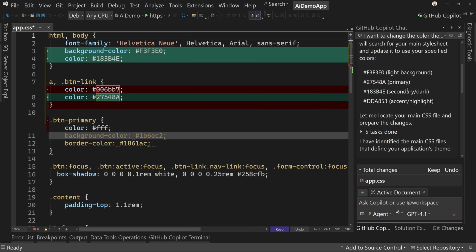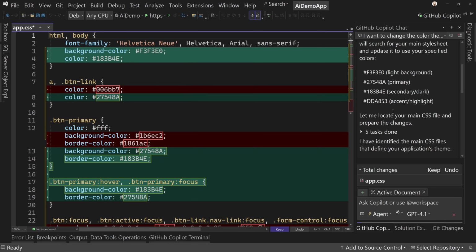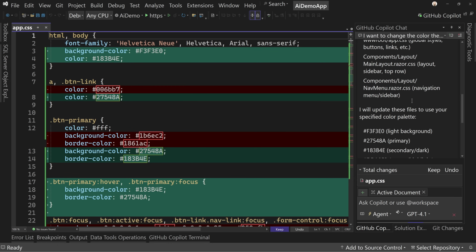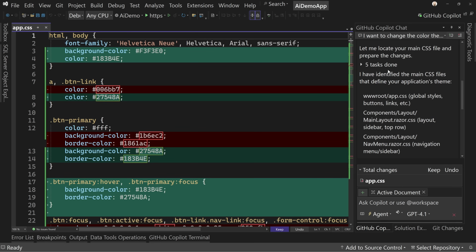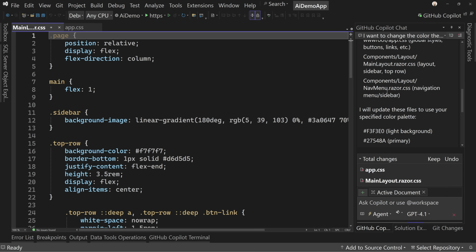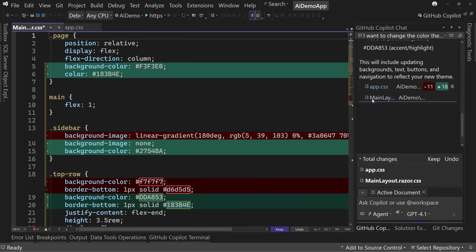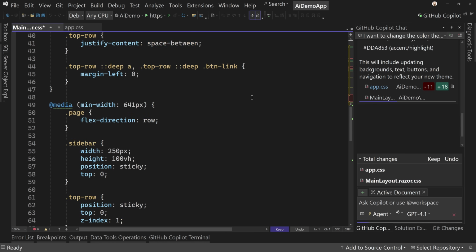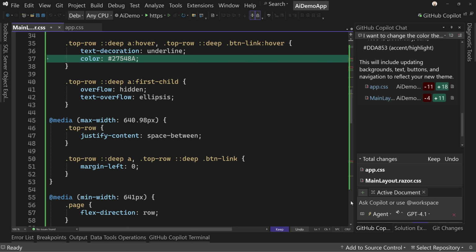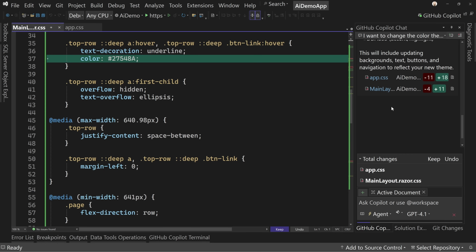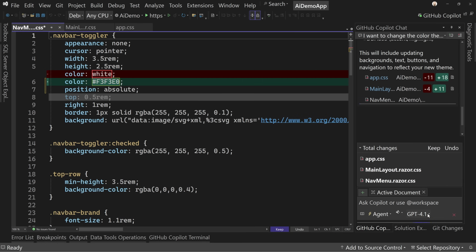Notice it made some changes. It's still making changes. Notice it's continuing to write as we talk. It found out that there's places like app.css, then there's the main layout.razor.css, then there is the nav menu.razor.css that need to be changed. So it's going to change all these different locations. Notice right here, we're right now on main layout, and it's halfway through. It's still working its way down this file. There it goes. It's down to the bottom now. And it's not done yet because we still have one more. Notice the red X is here saying, hey, we're still going.